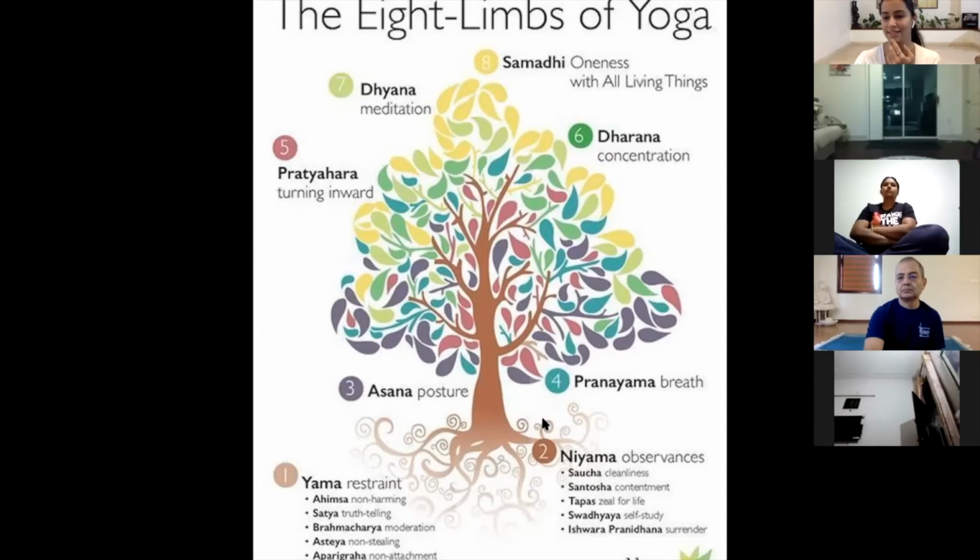Okay, so of course then we have your third step, which is basically like the bark of the tree, which is the asanas. Everything else of the tree stays together because of the bark of the tree. Similarly, everything else that we are able to do is because of this body, right? If the body is weak, if the body is sick, I keep giving this example, whether you're at the Taj Mahal or the Swiss Alps, you will not enjoy it at all if your body is sick. So similarly, the bark of the tree has to be really, really strong.